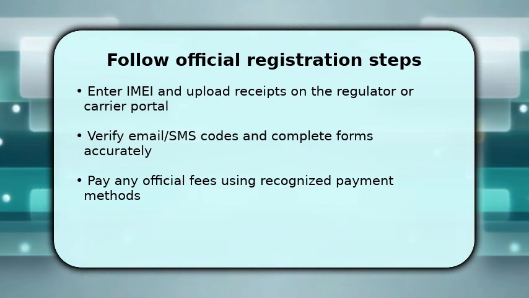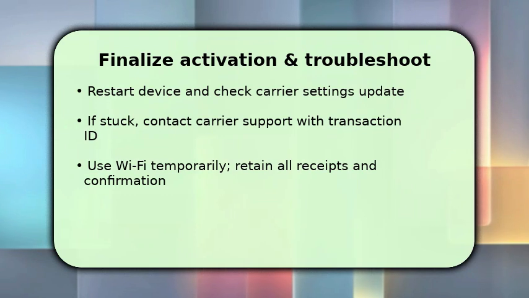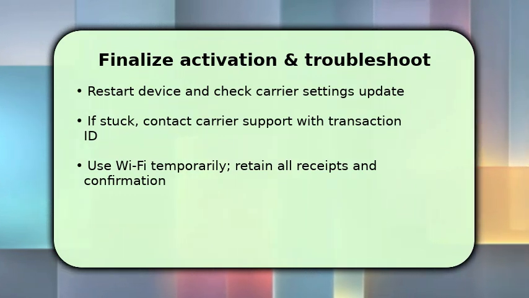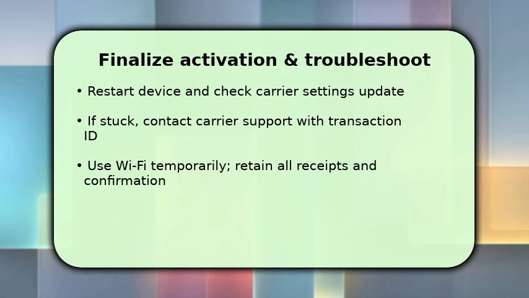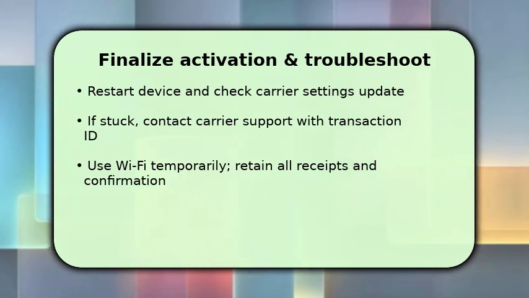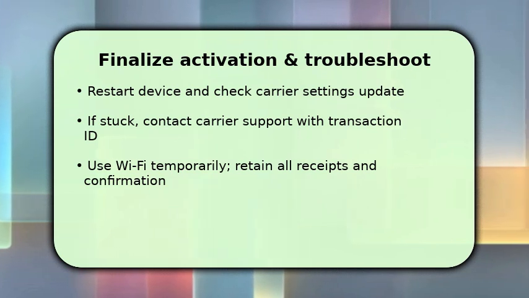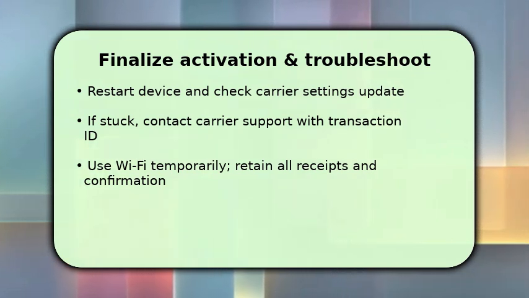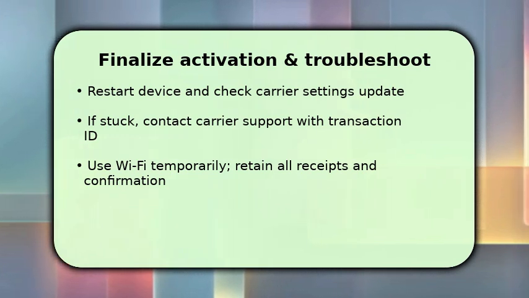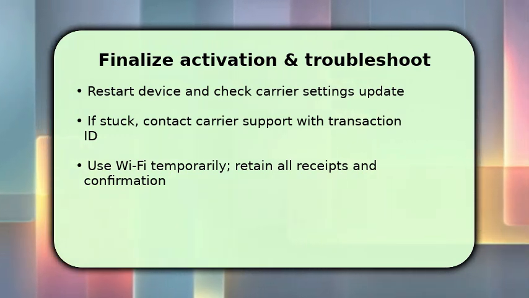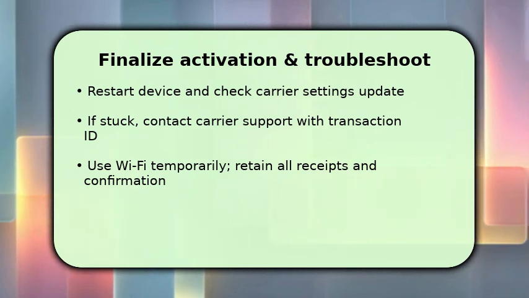You finish by restarting the iPhone and allowing carrier settings to update. This often triggers final activation. If activation stalls, contact carrier or regulator support with your transaction ID and documentation. They can pinpoint errors in submission or payment. Make sure to keep copies of receipts and confirmation messages for follow-up.